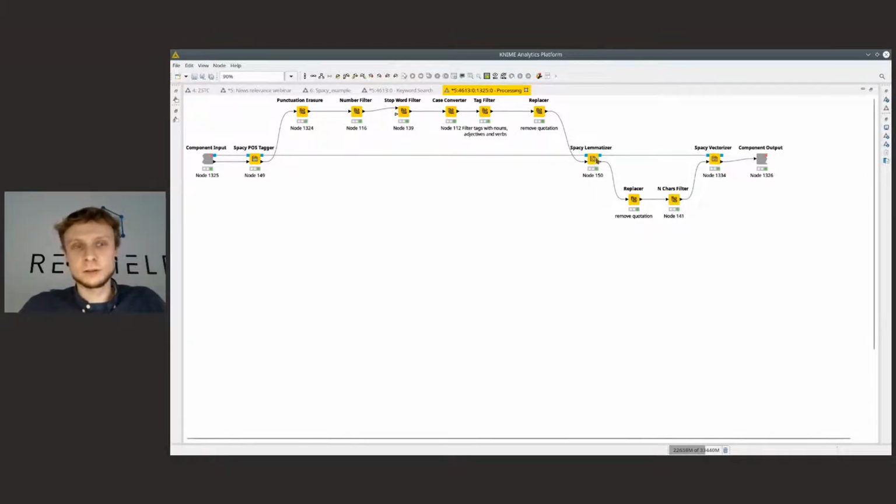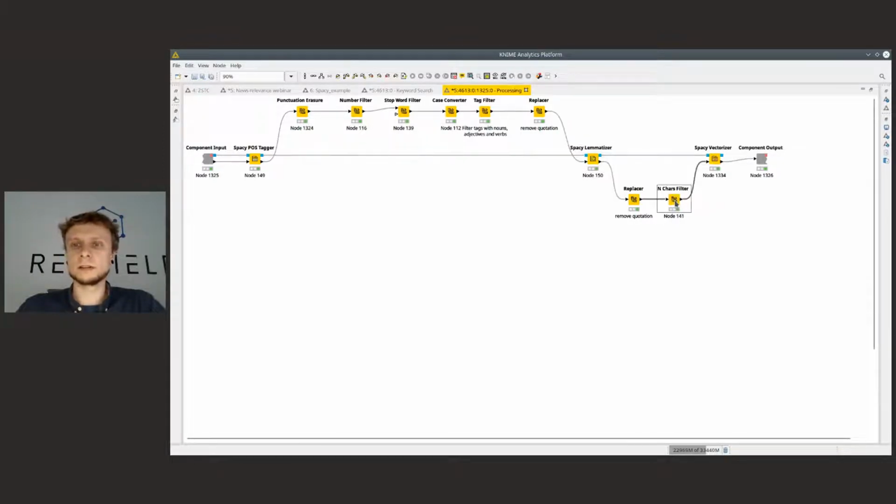True, but only for English. Now, as long as you have this set of languages, most language models in spaCy have their own lemmatization model, so you can use lemmatization for any language that is supported by spaCy.